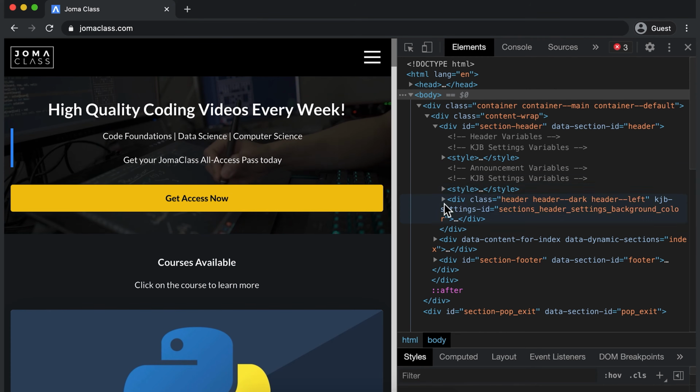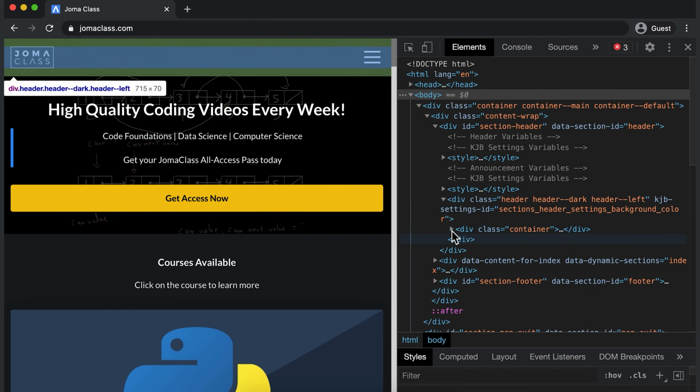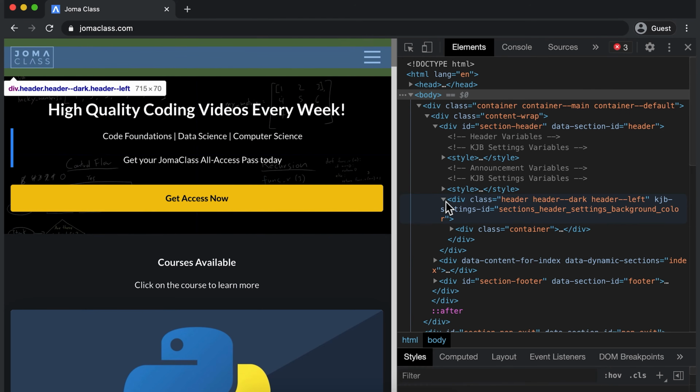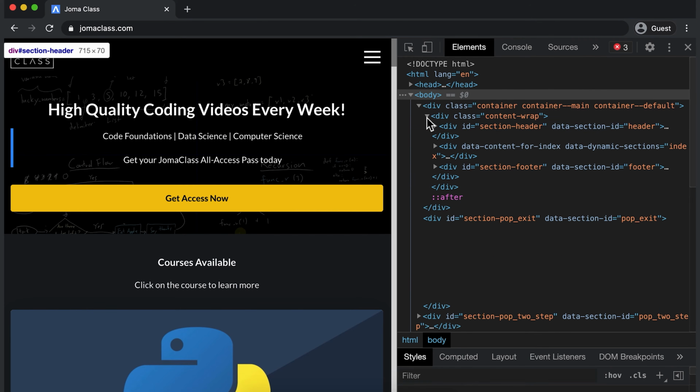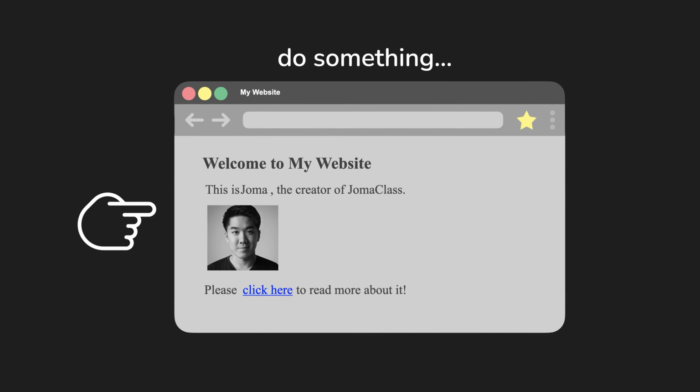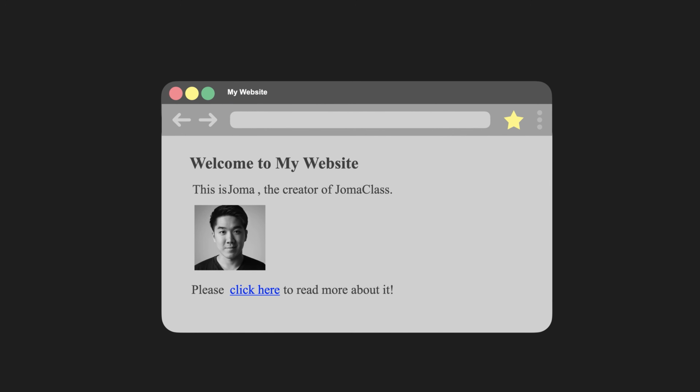What I want to show you here is the structure of this HTML document. This HTML will be built into a document object model, which is shown to us as the JomaClass webpage. Okay, so going back, you might think that our example looks pretty simple and boring. We don't have any interactive behaviors, an image is just an image, and a paragraph is just some words. Nothing happens when my cursor gets near them. Nothing happens when I click on them.